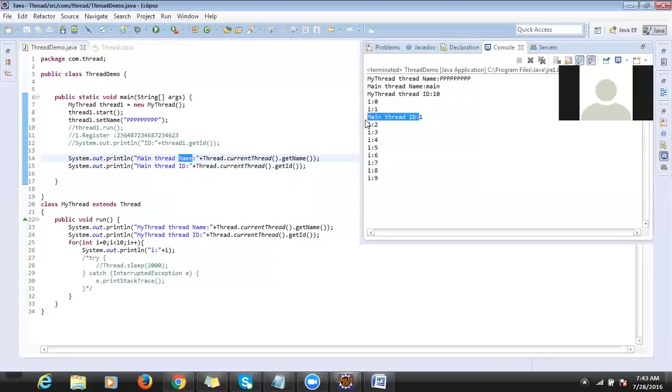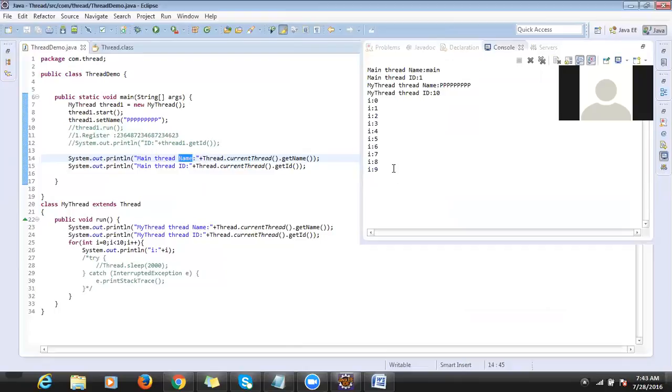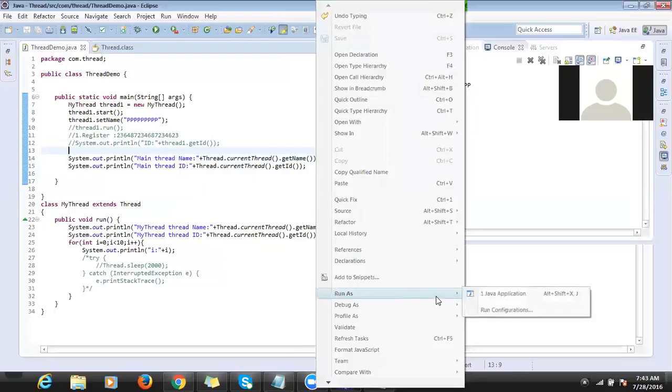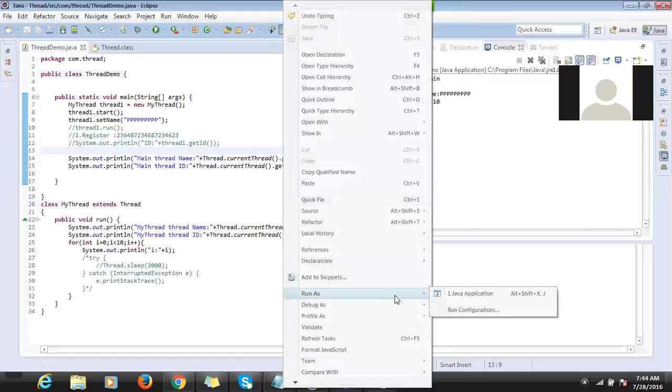Why? Two threads are now running in parallel. The console is one, but two threads are trying to print something, so you are getting jumbled, mixed output. It's randomly giving the output. You don't know which one you will get, but you will get all the output; you just don't know the order. So basically, two threads keep on running and printing output. There is no synchronization between them. Both are independent.